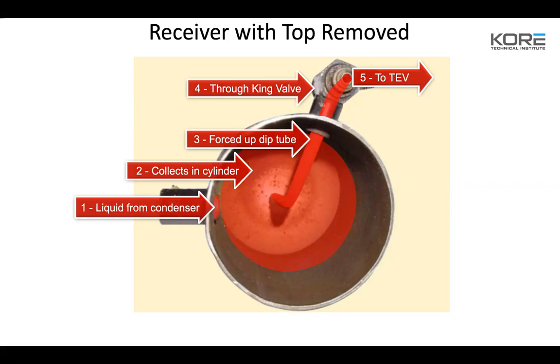A couple things: don't just go off your snap torch level. Look at your sight glass. Make sure you're condensing properly. Feel your return bends. So at no point have I said gauge up to the system. You can do all these things without ever breaking the seal of the system.